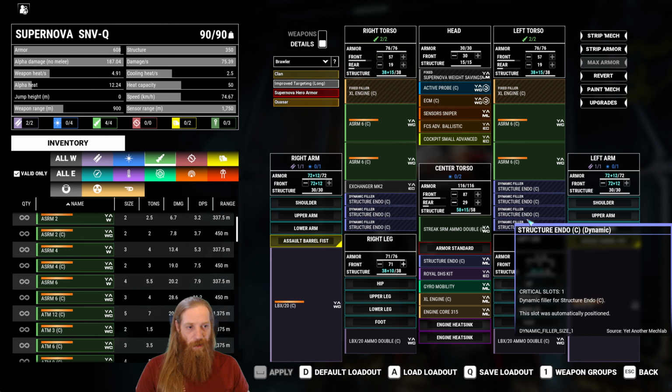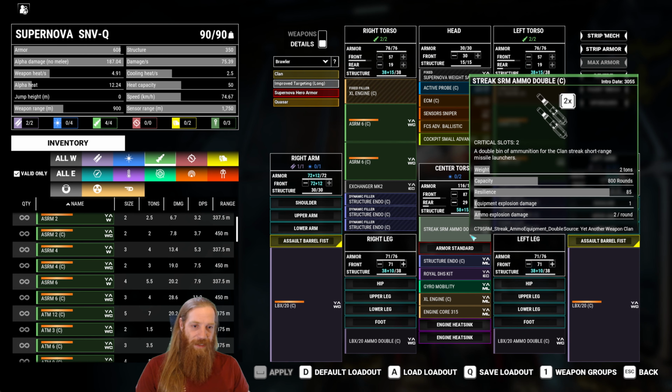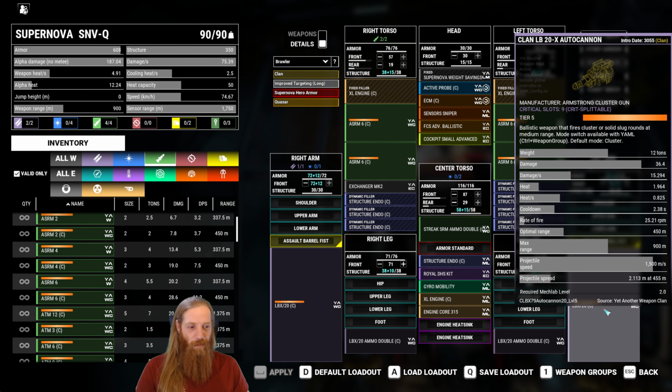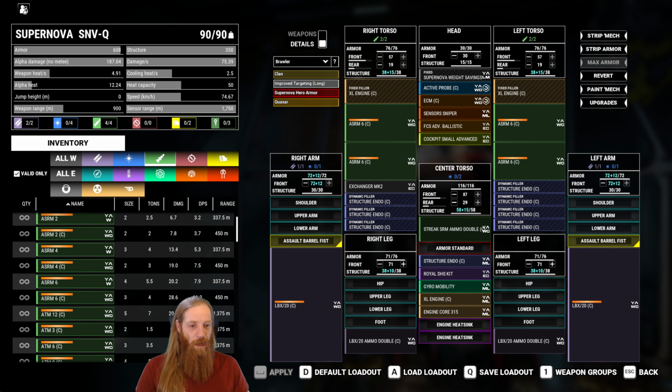The Streak SRM ammo, you get one double bin of that. Like I said, that's not the primary weapon of the build. It's kind of a finisher. So I didn't find myself running out of that too much. And if I did, it wasn't a huge deal. My main concern is make sure we keep enough ammo for the LBX-20s.